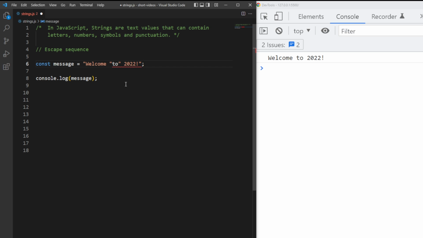So to fix this, we have 2 options here. We can either escape this character, both of them, right? So that we would get the double quotes in our message. So there you go, it's taking a little while. Another option would be to surround this string with single quotes, right? So this would also work.